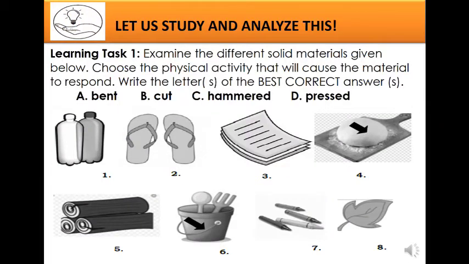Activity, learning task number 1. Examine the different solid materials given. Choose the physical activity that will cause the materials to respond. Write the letter of the best correct answer. Ayun, best na nga, correct pa. Okay, so ilalagay lang ng letter A kung nabibend, B kung nakakat, C if it can be hammered, and D if it can be pressed. Ayan, alin dyan ang nabibend, nahahammered, nakakat.